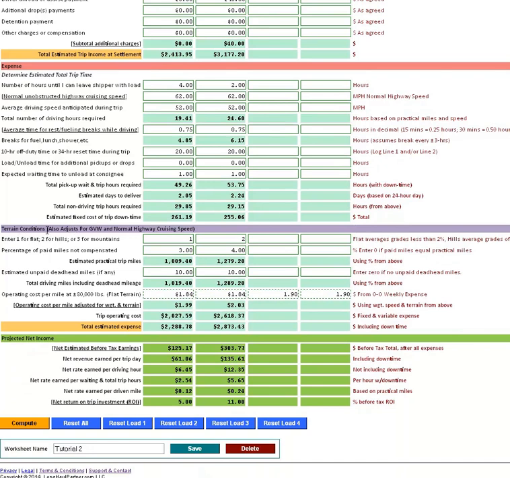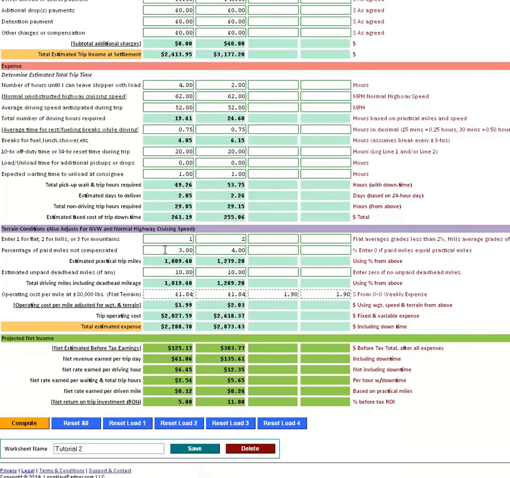All right, now we're going to get into some terrain adjustments for whether you're in flatlands, hills, or mountains. This calculator, take it or leave it, will adjust your fuel economy for the type of terrain you're going to be averaging. I notice this first load, I've entered 1 for flatlands. The second one, I've got 2. We're going to be going through hills on this load, too.